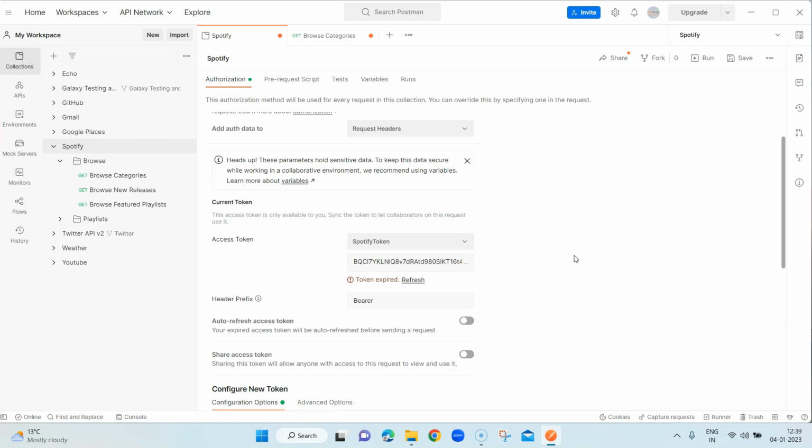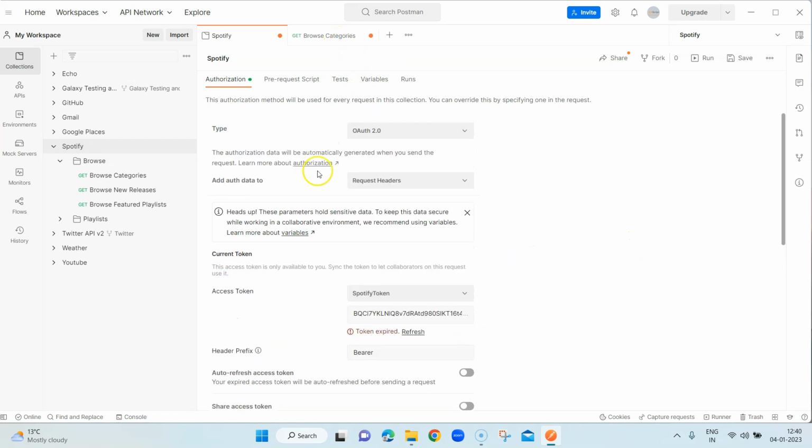But now, in the latest version of Postman, this particular feature has been added. It's one of the most interesting features. I have got lots of questions on how to refresh OAuth 2.0 tokens when using requests inside Postman, right? And this feature was long awaited. So now Postman has provided us with this feature where we can refresh our tokens automatically. So let's see how we can do this. But before that, let's see what I'm talking about.